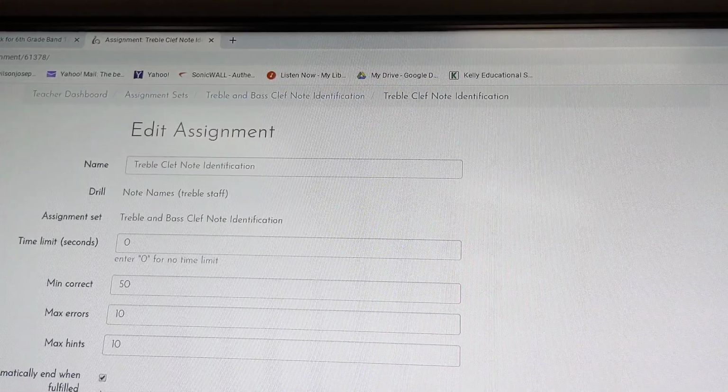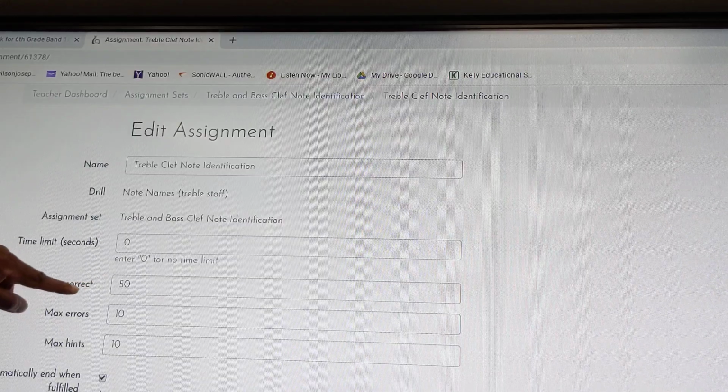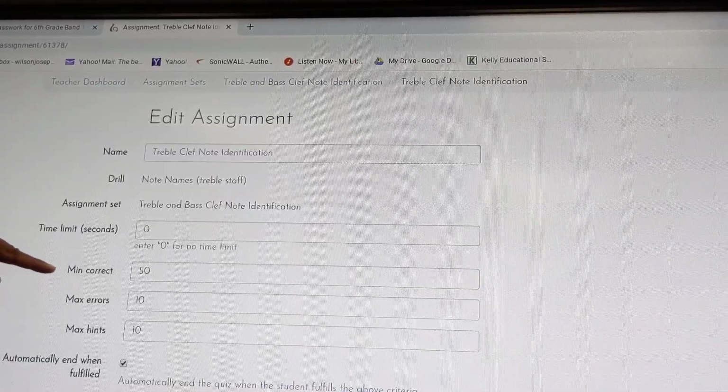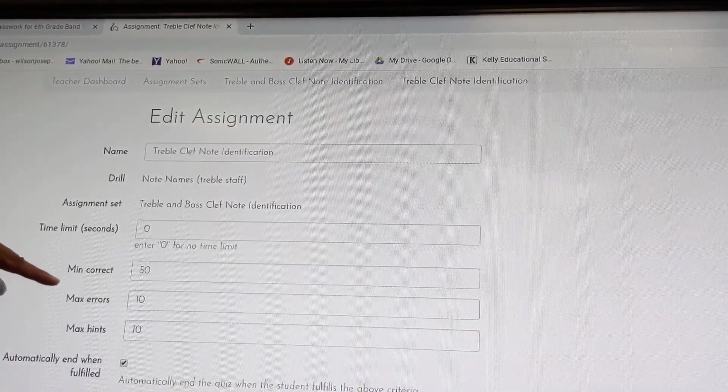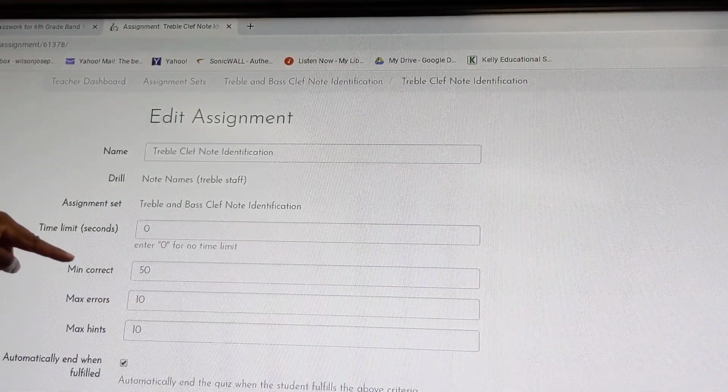Okay. For each assignment, you have to fulfill 3 requirements. So for this week, you have to do 50 questions. So that's what that says. I don't know if y'all can see that. It might be kind of small. But I want you to complete 50 questions. Sorry about that. You have to complete 50 questions.